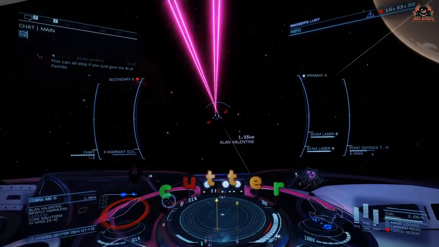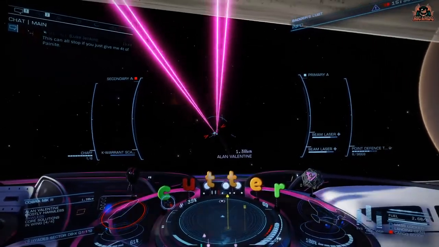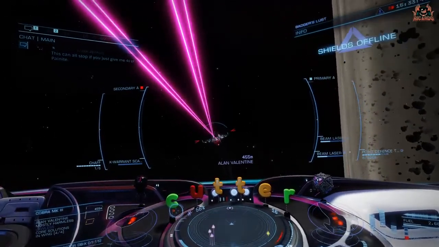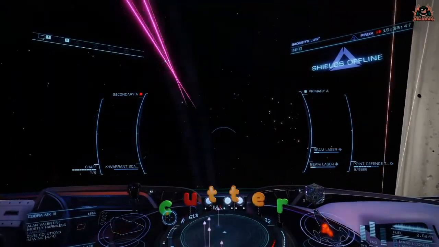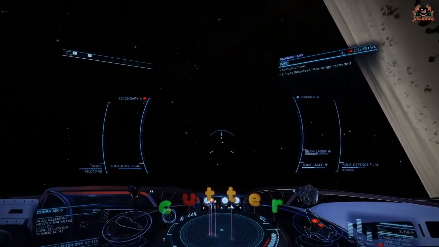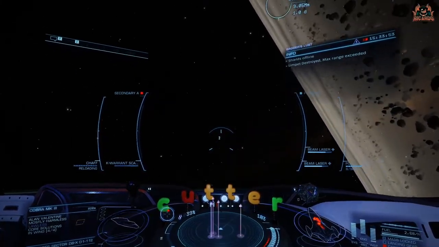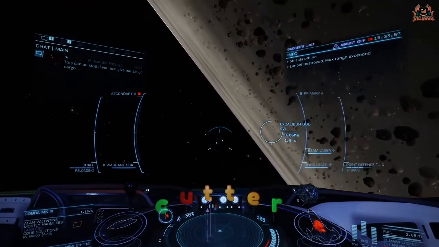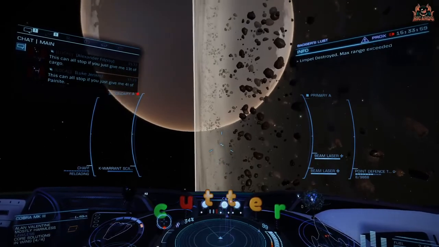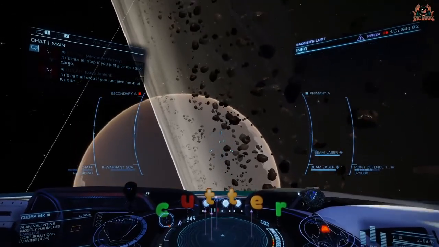He thinks he's hard enough. He could be hard enough. You know what? He could be hard enough. My shields are gone now. What are they shooting at me? This ain't playing the game, is it? Looks like he's got bi-weave shields.